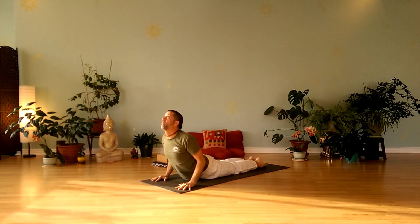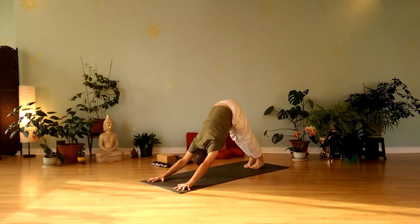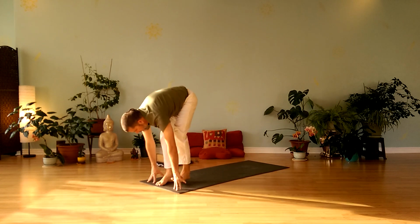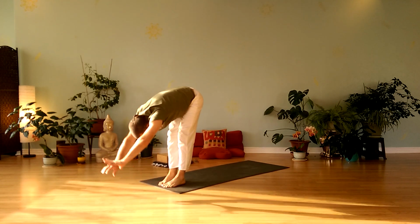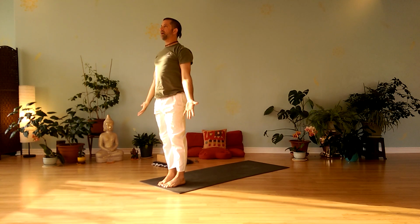Inhale, slide through. Look up. Exhale, lift the hips, press back. Inhale, right foot. Exhale, left foot. Inhale, forward, up, and arch the back. Exhale, arms down, last one.